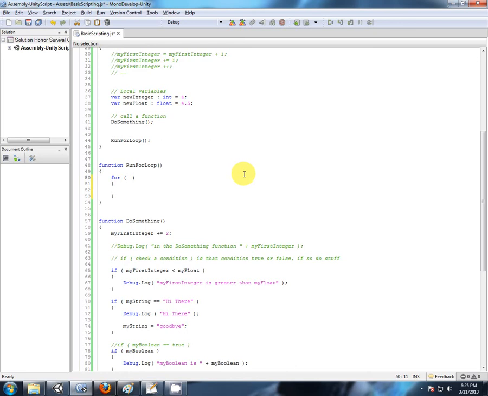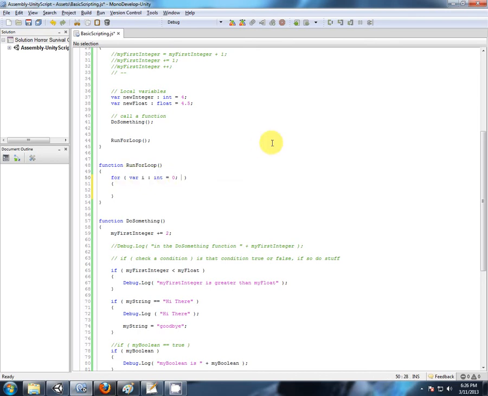We create a local variable as a counter. This is the most common use of the loop. So we need a variable, and we usually use i or some other variable that's not used elsewhere in the script. Especially don't use a global name that's already been taken by a global variable when you declared it. So var i, this is going to be a counter, so it's going to be an int, and that will start equaling 0. So at the start of our for condition, we create a variable and we set it to 0.